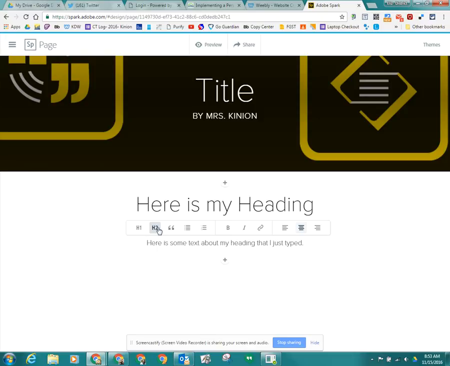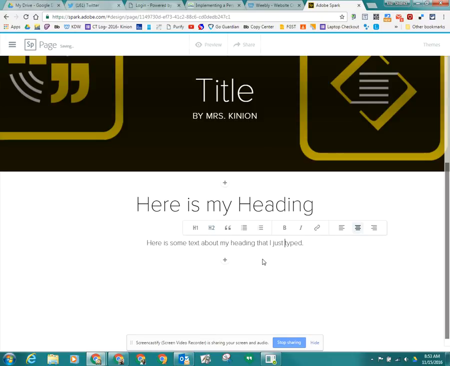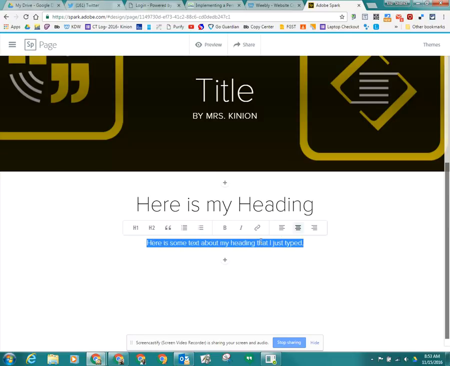You can make it a subheading, which is what the H2 is, so that it's just a little bit bigger, or you can take that off and it's just normal. When you're not in heading mode, you can bold that if you need to make that bold. You can click bold, and that will make it bold or italicized. But that's really about it as far as editability on your fonts and things.